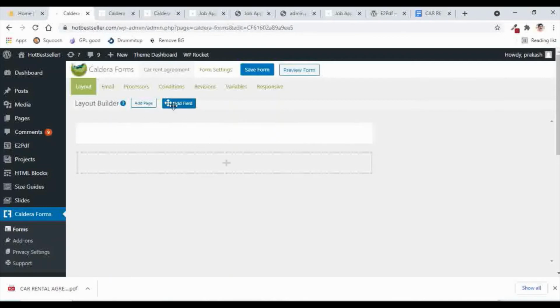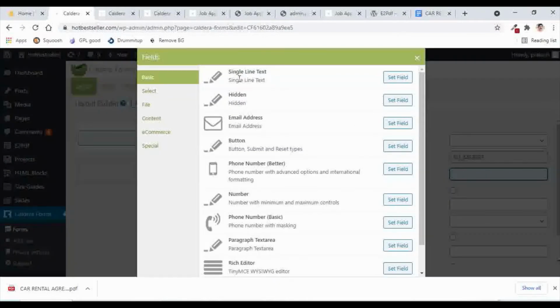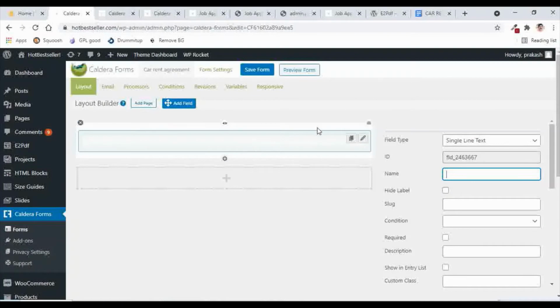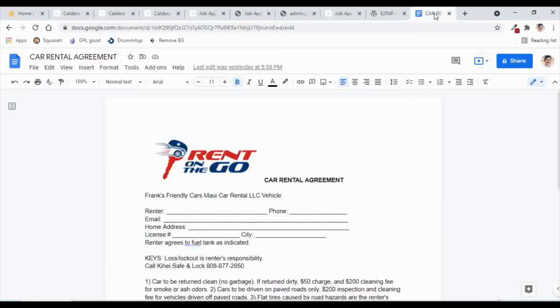So here it says add fields. If I click on this small plus button, it will give me the options which I can add on our form. So let me select a single line, and I will have the form also open for our reference so that we can have these fields on the form.